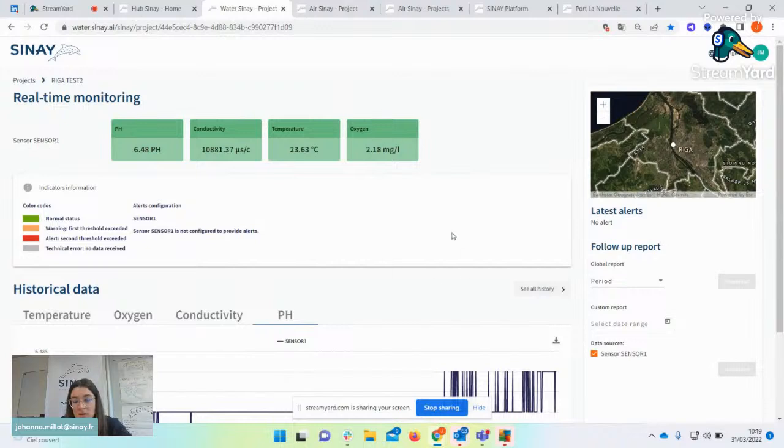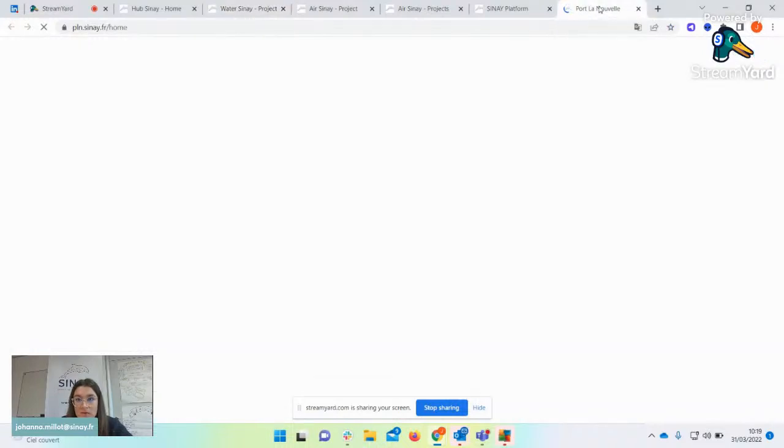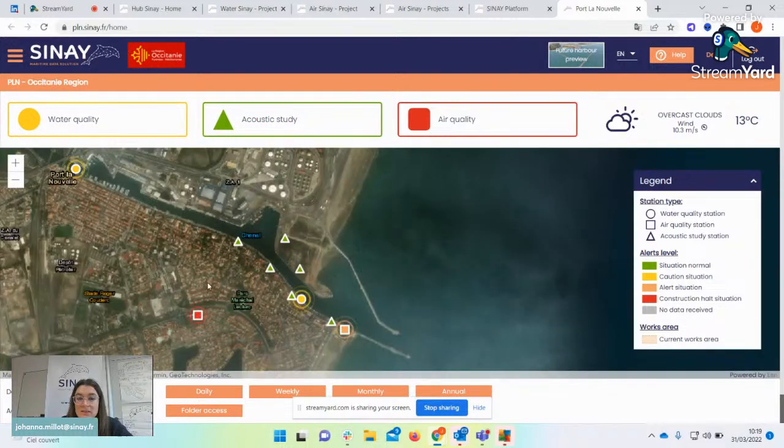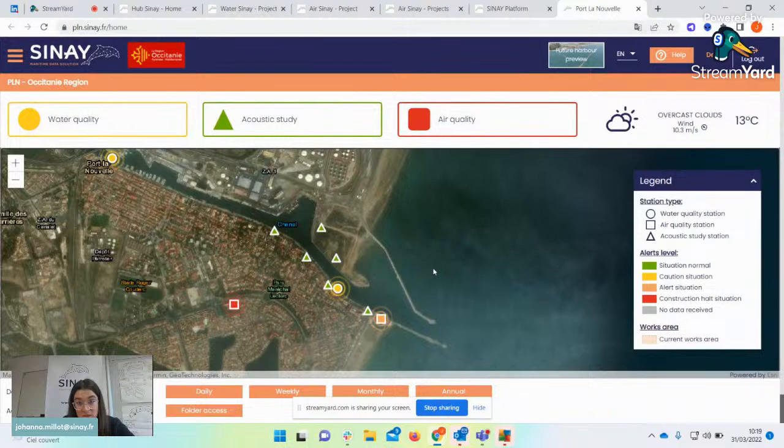Because I see that time is running by, something that we can also offer as part of our professional services is the ability to cross environmental monitoring. It's not something that is available in its standard way just yet. However, if you have specific projects where you want to be able to monitor different types of parameters at once, we are also able to provide that as part of our professional services.